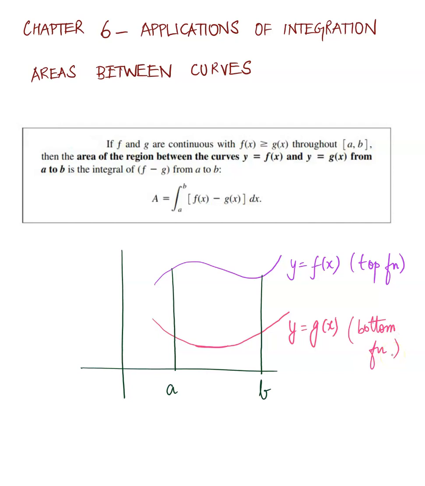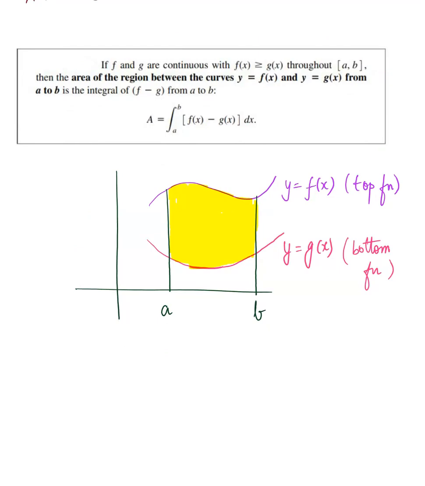Then the area of the region between the curves, that means it must be this area here, right? So this is between the curves. And previously we saw area that went up to the x-axis. So we simply called it the area below the curve, or area under the graph. So when we say under the curve, we know it automatically went up to the x-axis. But here it is between these two curves. So the area of the region between the curves is the integral of f of x minus g of x dx. So you're taking the difference of the two functions to find the area in between them. Very intuitive, isn't it?